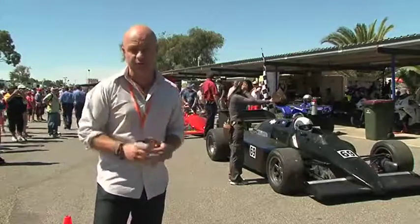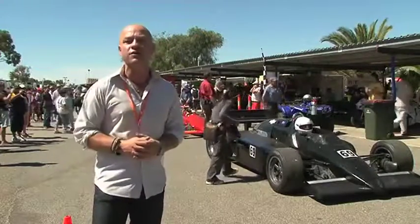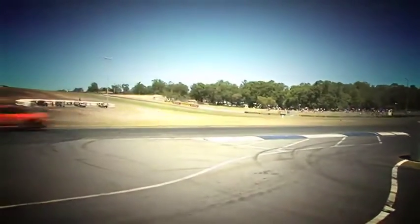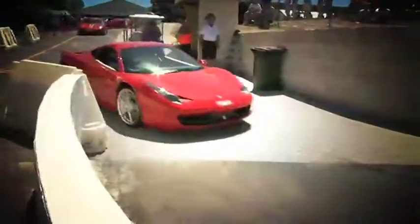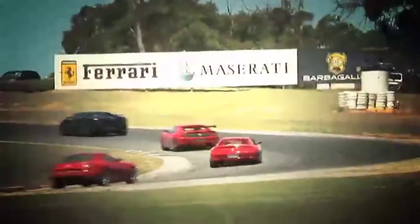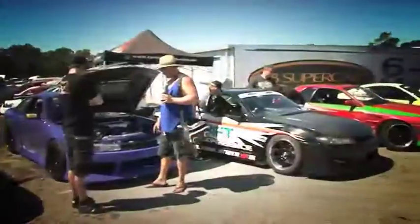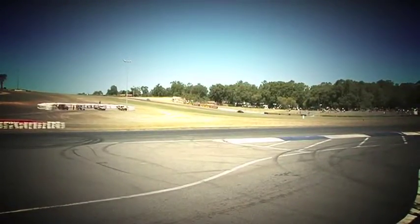Welcome to Australia's newest motoring event, the Australian Festival of Speed — a day to celebrate the worship of motor racing, and also dedicated to everything that makes human beings go faster. The Australian Festival of Speed is the brainchild of Terry Matter, and is financially backed by close friend Craig Parson. Both met whilst rehabilitating in hospital after suffering separate life-threatening motorcycle accidents that left Terry a paraplegic and Craig a quadriplegic. Their friendship blossomed, and so too their passion for motorsport. After years of dreaming up the ultimate motorsport day out, their extreme passion evolved into reality — a day they claim will be the fastest day in your life.